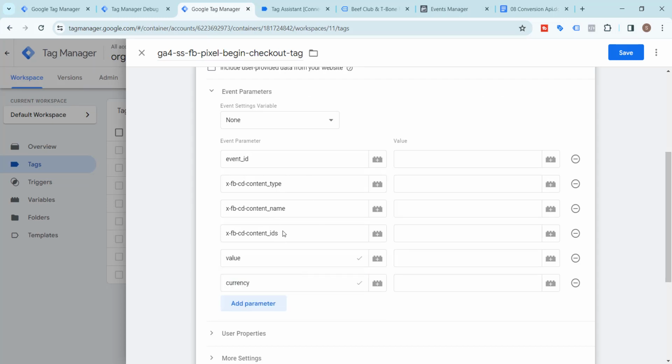These are all the mandatory parameters asked by Facebook to track properly.